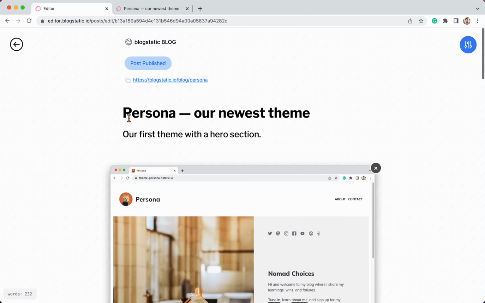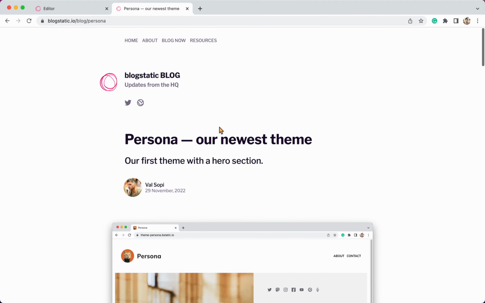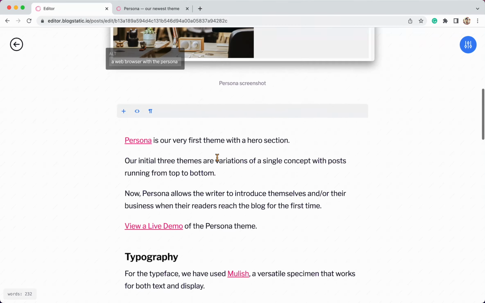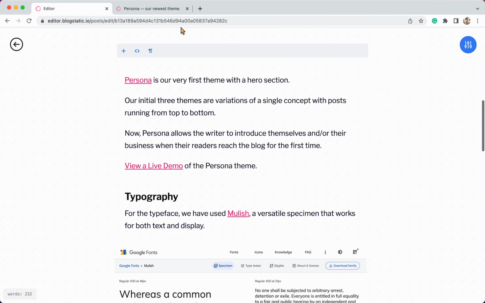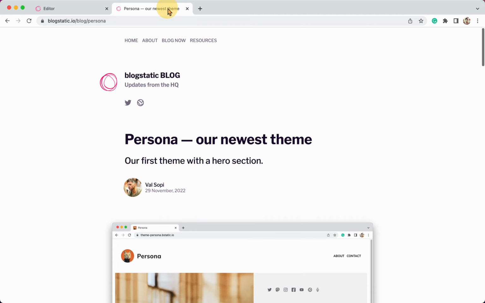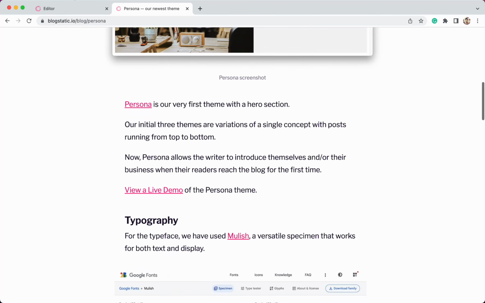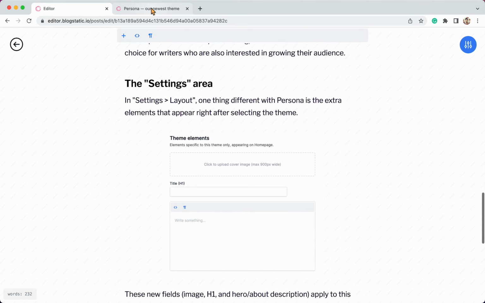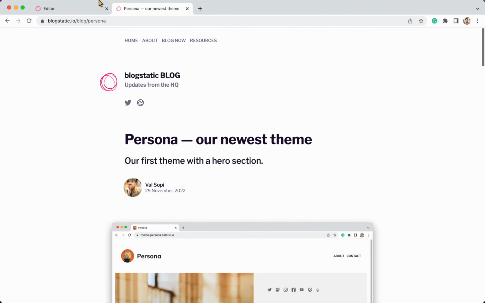So the theme that you have chosen changes not only the actual blog, but also your editing area, which matches entirely to your post. So the font size, the line breaks, the images, everything matches how your post will look once published.